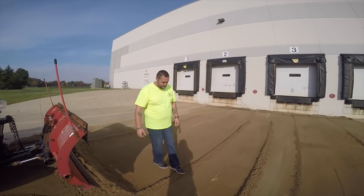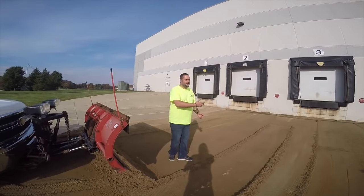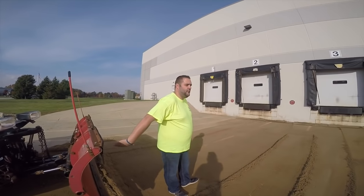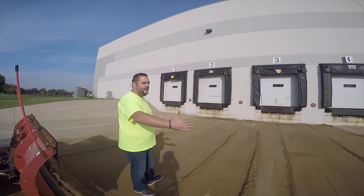As I explained to him, he had this little row here — if he would have split that down the middle, what happens is when you back drag, the snow is going to pull backwards but it's also going to go to each side. This is an 8-foot blade. If he would have split it down the middle, he would have had room on either side that would have pulled it back as it started to lay out as well.